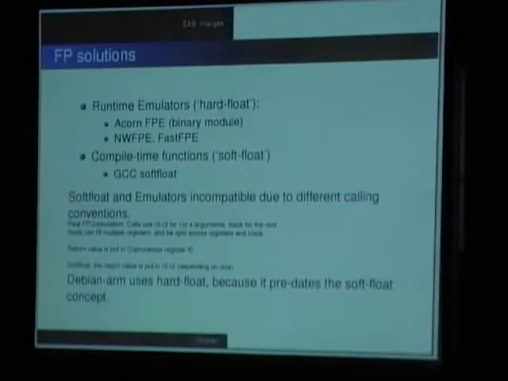So a better way of doing this is to not bother with the instruction trapping and the setup and all that, because you know perfectly well you haven't got an FPU before you start, so you compile a set of instructions which will emulate the thing into the original binary. That's much more efficient. GCC provided this functionality, it's called SoftFloat. The problem is that these two calling mechanisms are not the same, so they're incompatible. You can't just compile a little bit of code with SoftFloat because you cared about floating point performance and leave the rest as it was. You've got to do it all that way or all the other way. And of course, the Debian ARM port, because it's old, used the convention at the time, which was the hard float emulation. SoftFloat came along later, so we can't use SoftFloat, essentially.